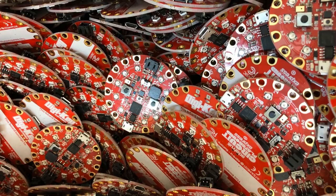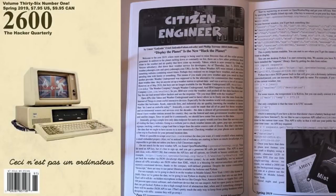Thank you DigiKey, thank you PyCon. You'll see more PyCon news on our site, blog, and newsletter. Also, CircuitPython snakes its way to 2600 Magazine. Every quarter we write an article, and this time we wrote about the CircuitPython press library and how easy it is to do IoT with Python. Spring issue — if you see this magazine, pick it up. It's also available in digital form.